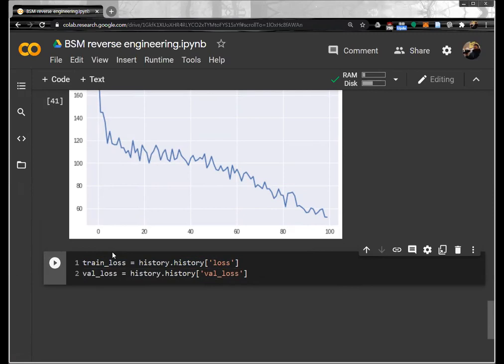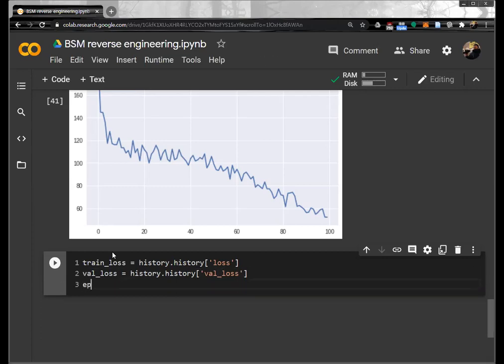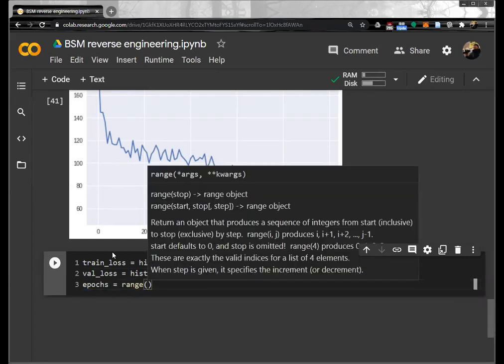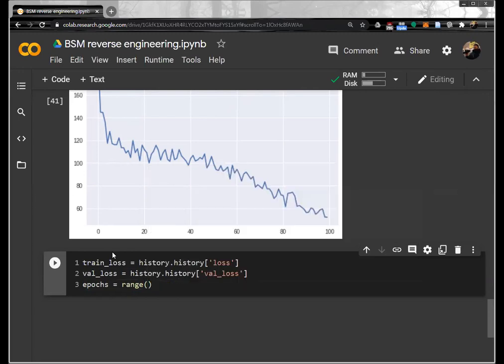And then epoch. Epochs range, range of the training loss.